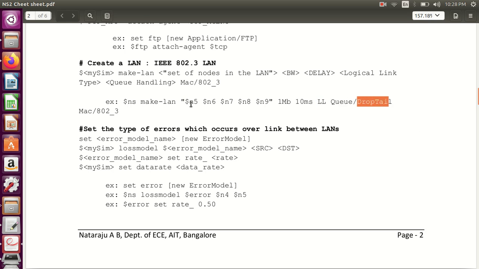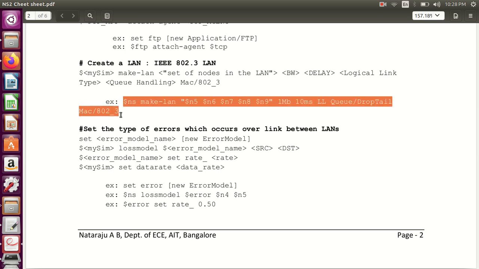Then in continuity, the IEEE standard for that is Mac/802_3, that is _3. Okay, so accordingly you can declare as many LANs as are required in your program.